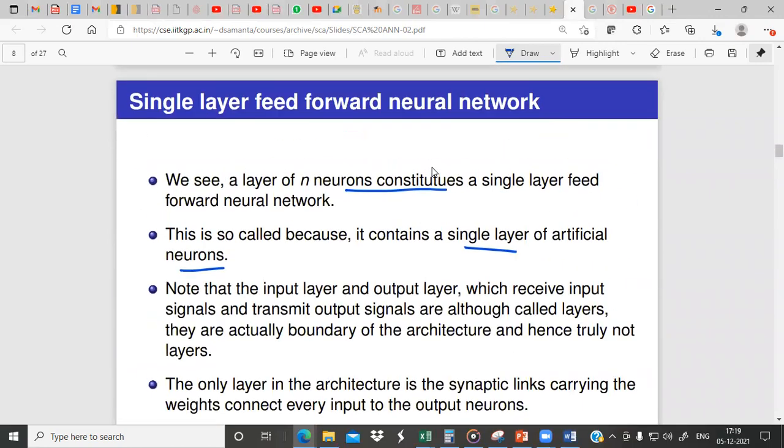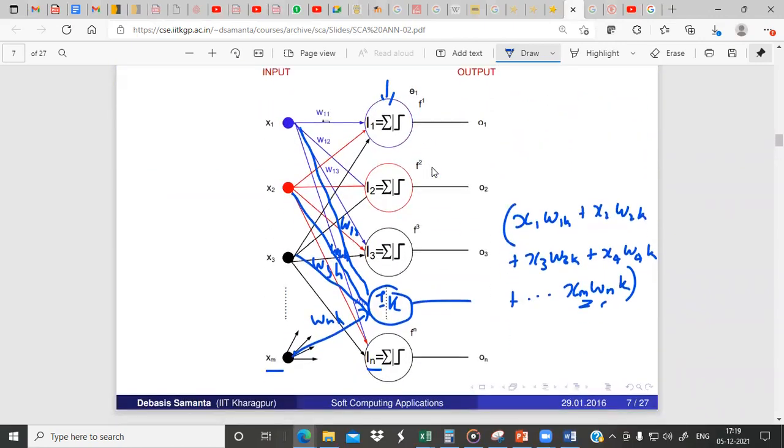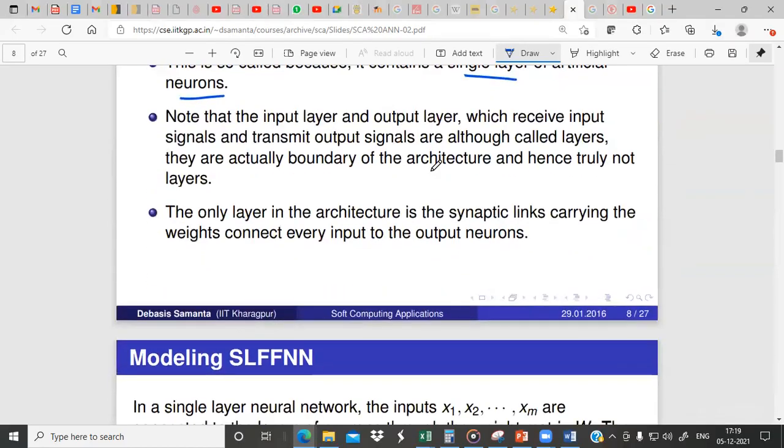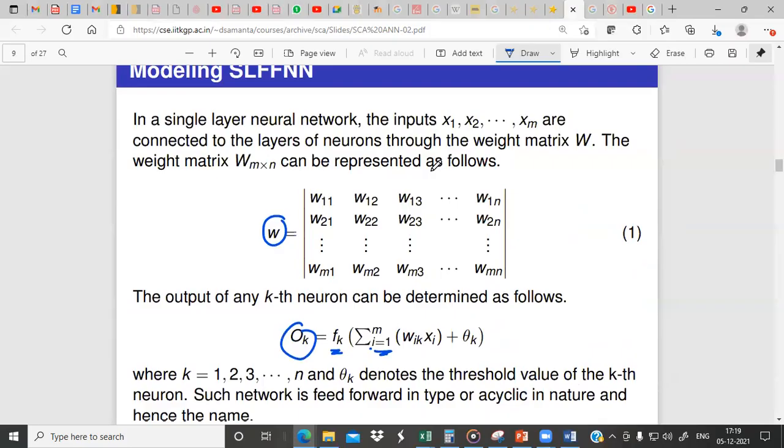From this network you can see each input is connected to every neuron. So basically we are considering a fully connected network, so this m should be equal to n. Hence we are not using a separate variable here. So xi goes from 1 to m, and as m is equal to n, this is fine. To that you can also add this theta k. Normally we will subtract theta k, or this theta k you can also consider as a bias term.